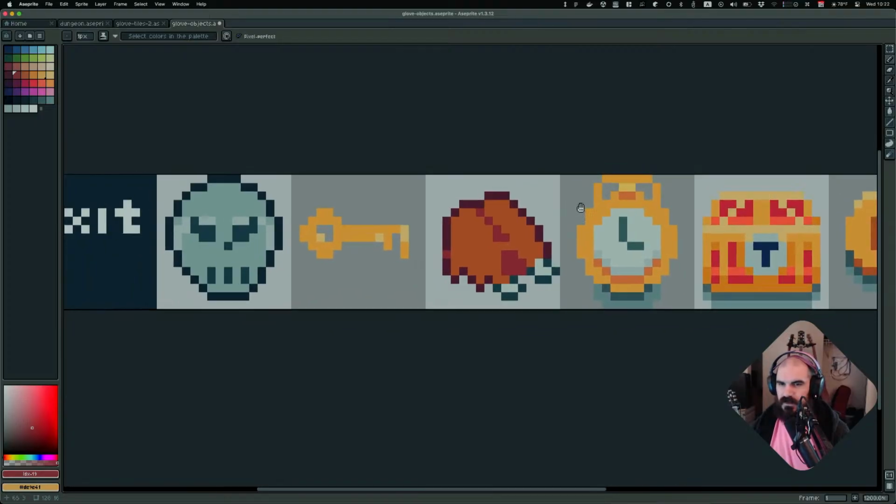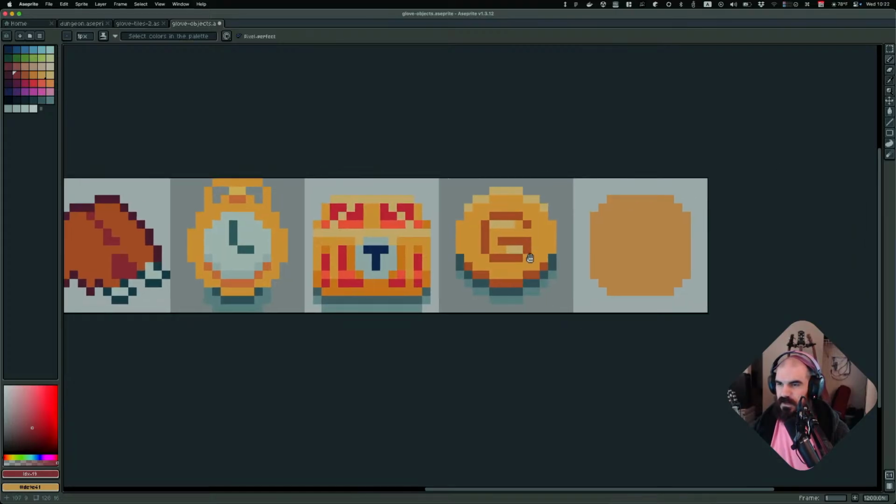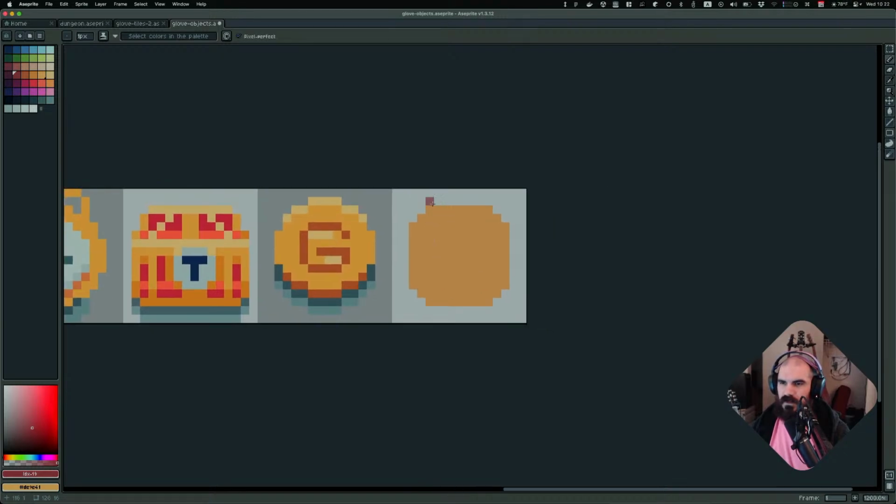I'm just looking to see the space that I used on all the other ones. There's no real consistency. This one has 2 pixels on the top, 1 on the bottom. This one has none on the top. This one has 2 on the top, none on the bottom. This one's 1 on the top, 1 on the bottom. So we could kind of do whatever we want here. What I'm going to do, I'm not caring about the colors here. I just want to make this a little bit longer.